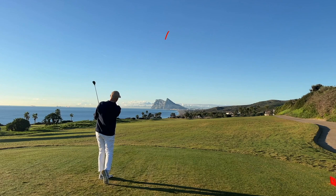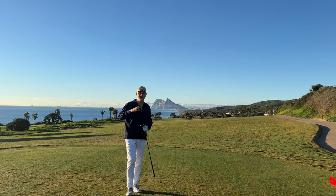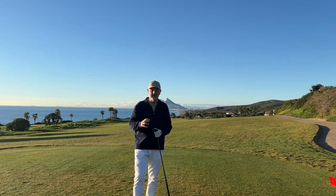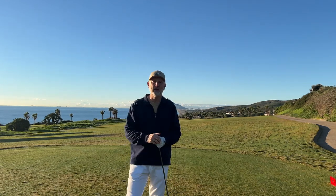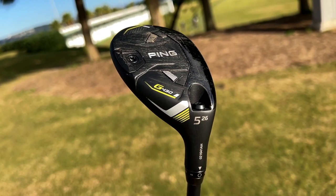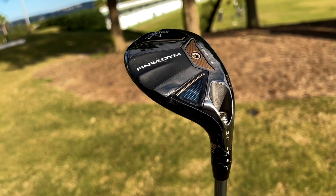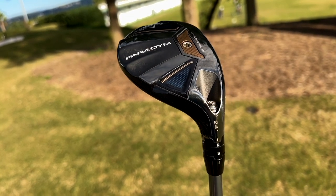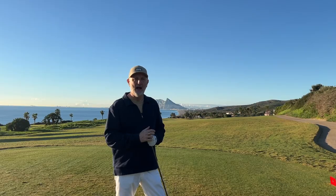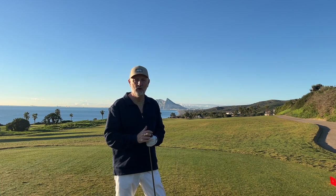The second club I've hit is from Callaway — took that one just a little bit down the left but a real good ball flight. The first club I used was from Ping, the G430. This is from the Paradigm lineup. They're very similar in what they are but also very different in the type of performance they give, and what you're looking for in this long end of the bag is really going to determine which one is for you.